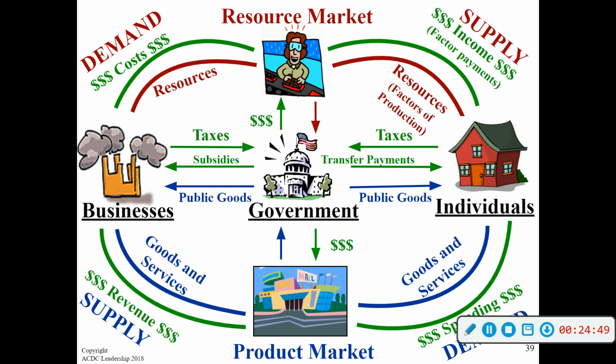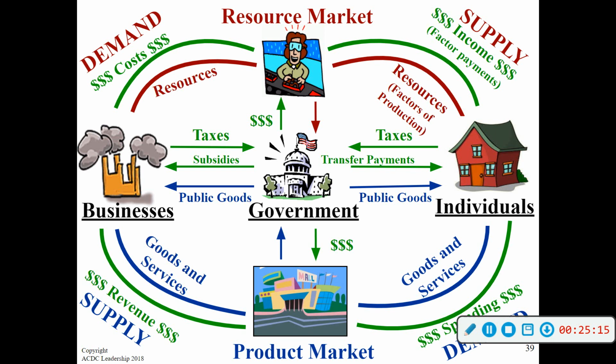The government is subsidizing the COVID vaccine, or has been for a year. That's when the government is giving money to increase production. A transfer payment is when the government gives a stimulus check. So when money goes from the government to individuals, it's a transfer payment. When money goes from the government to businesses, it's a subsidy. The government's going to collect taxes from everybody. And then public goods is pretty much things they provide for free.